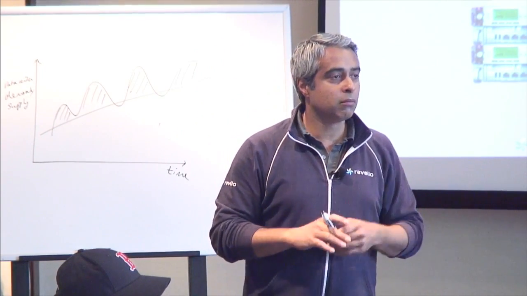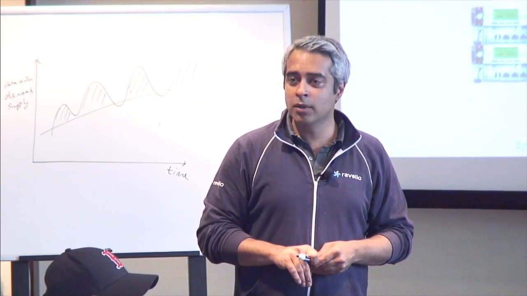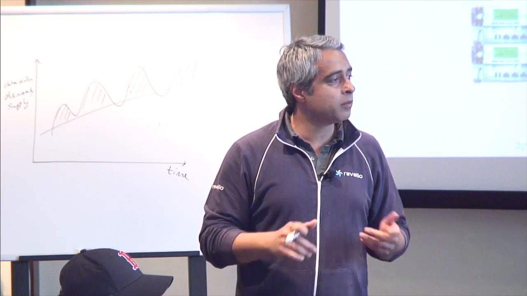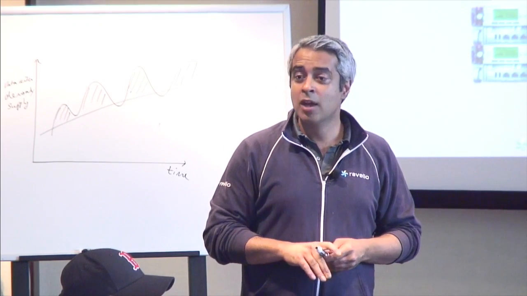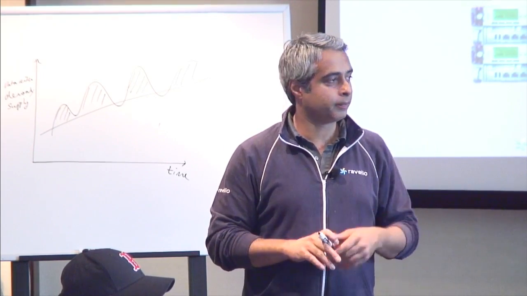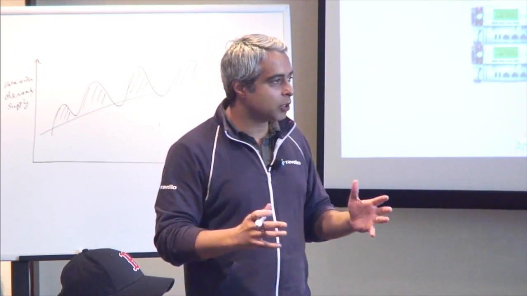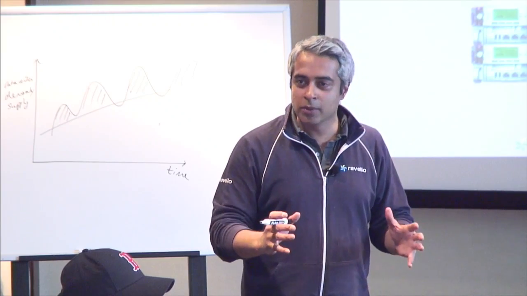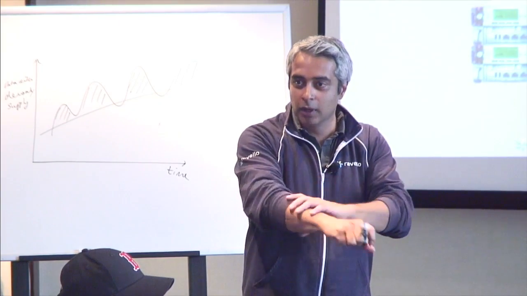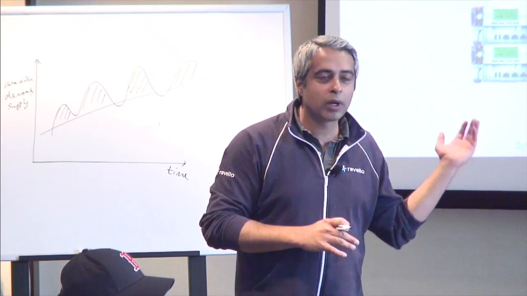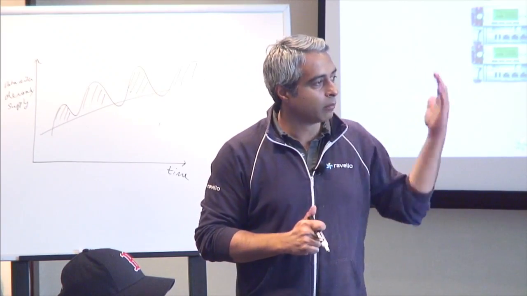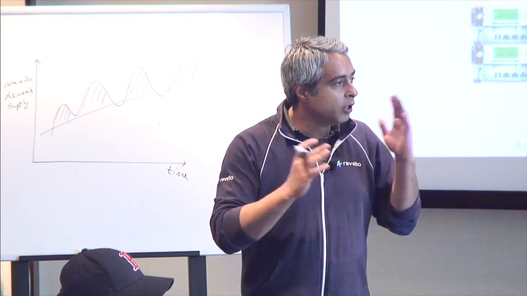Each one of them needed an environment. Each environment had 5 or 6 VMs. We're talking about 5,000 to 6,000 VMs that you need for one day. One day. So think about how complex it is to get 5,000 to 6,000 VMs in a particular location. You'd have to ship all kinds of hardware, have all kinds of people going there to do it. And it's a really complex operation.